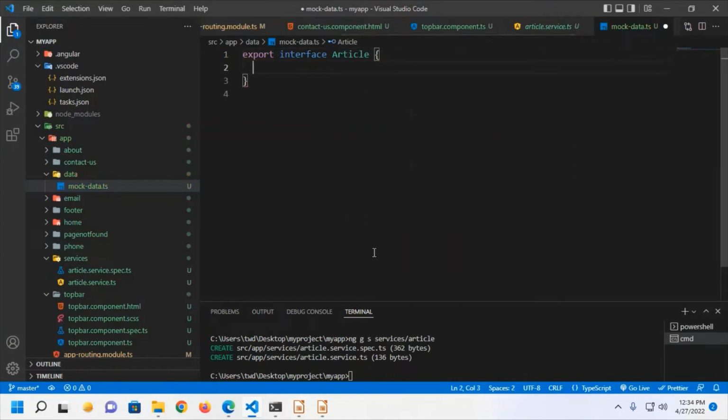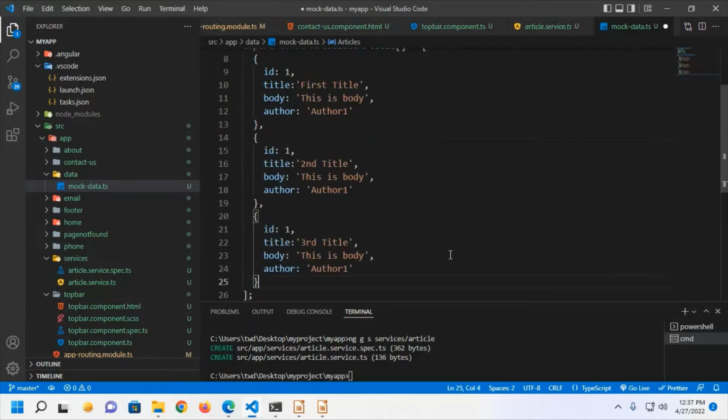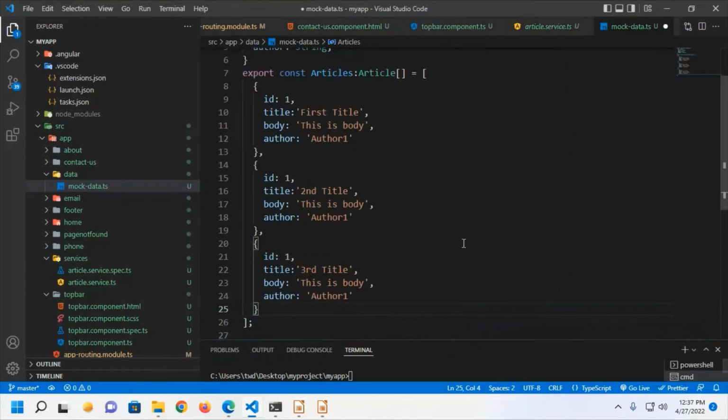Okay, now export article interface here, and add the properties here. Okay, and now create fake data array. Now add some fake data inside this articles array, and then save this file.